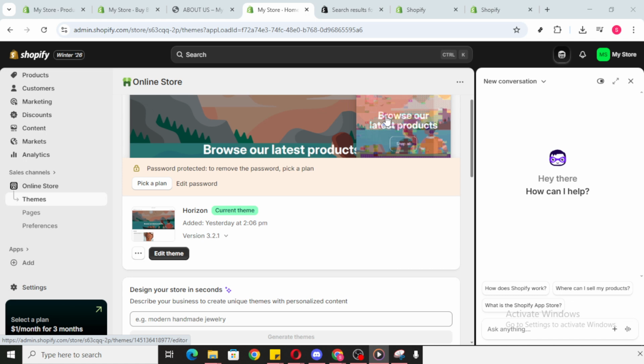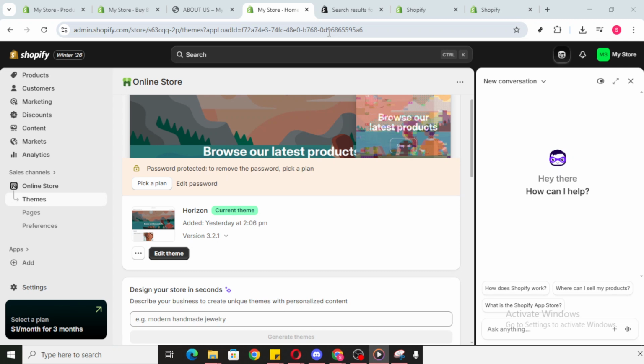First, open the Shopify website and head to your Shopify admin. If you're managing multiple stores, make sure you're in the correct one before you proceed. The Google Shopping feed is all about syncing your product catalog so it can appear on Google surfaces like Search and the Shopping tab, which can significantly increase your visibility.